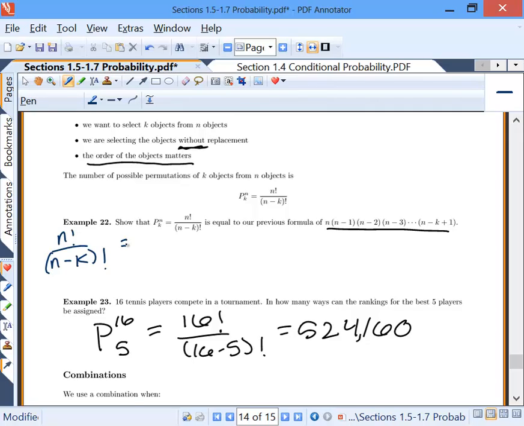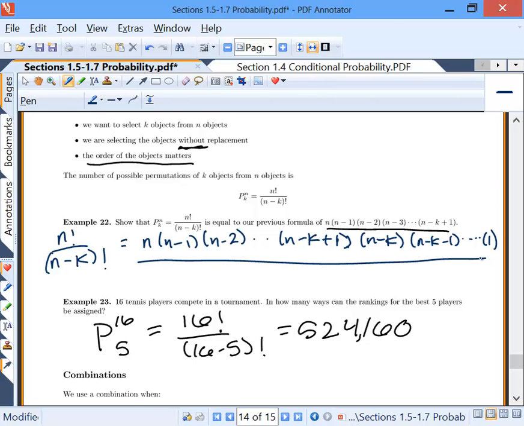So when you start writing out n factorial, you do n times n minus 1 times n minus 2, dot, dot, dot. You're going to get down to n minus k. What would be the next thing? Actually, let me go up a little bit. n minus k plus 1. Then the next one would be n minus k. What would the next thing be? n minus k minus 1, dot, dot, dot, all the way down to 1. So you just keep going down, 1 lower, 1 lower, 1 lower.